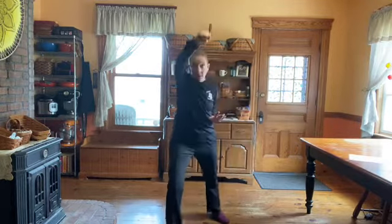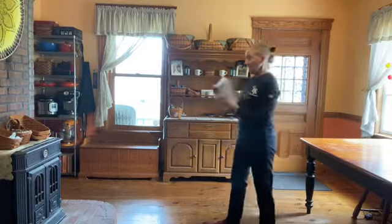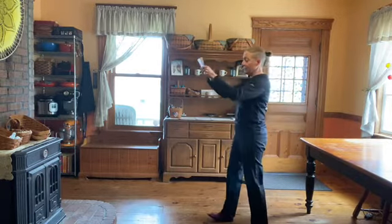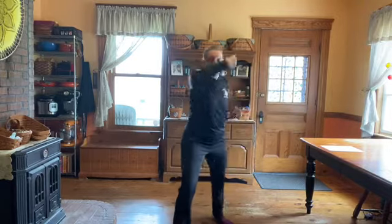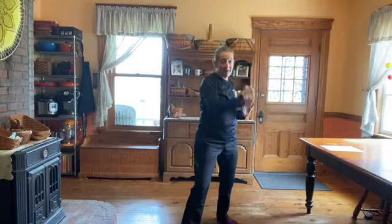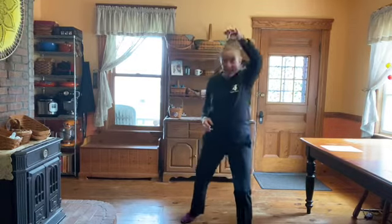Okay, and you're going to throw forearms to their throat. So you want to be hitting with this part of your arm right to where the X is drawn on the paper. It should probably be held about the height of your throat, assuming that the person who's attacking you is the same height as you are. So you're going to come in and you throw one, two, I'm rotating my hips, three, four, five, and then same thing on the other side. One, two, three, four, five.